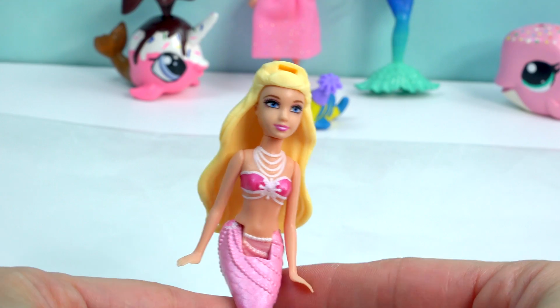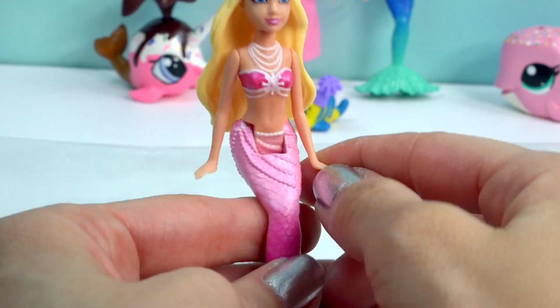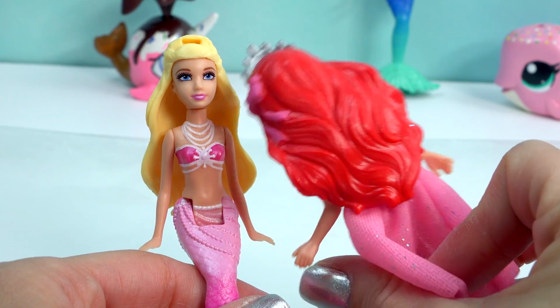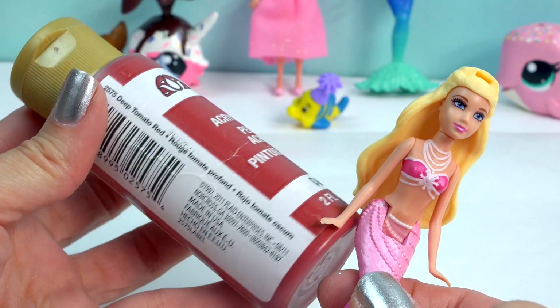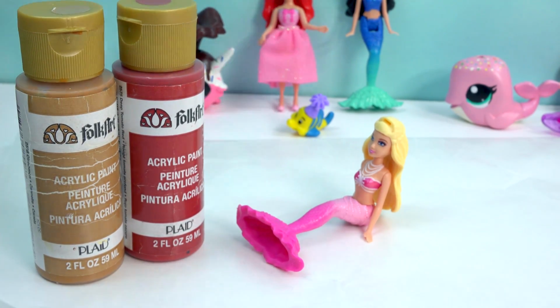So now to mix up her hair color, she's gonna be kind of inspired by Ariel, but not exactly Ariel. She's got this really beautiful, super strawberry red color hair. Our mermaid is gonna be a redhead, but maybe it's gonna have a little bit more brown in it. So I've got this tomato red color, and I'm going to mix it with a little bit of brown to kind of mix up the perfect color.